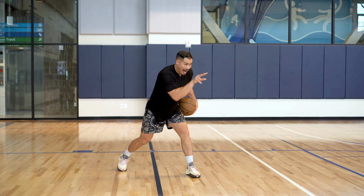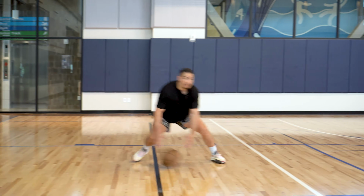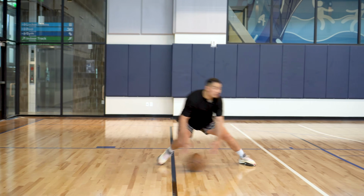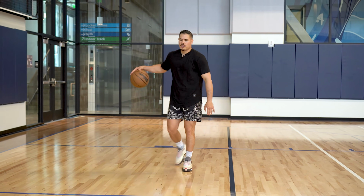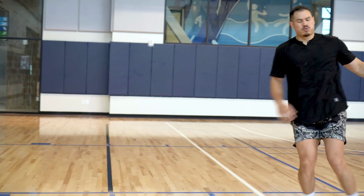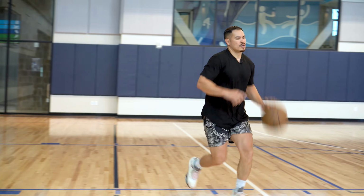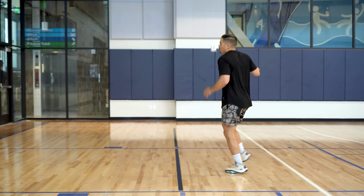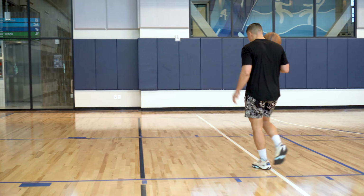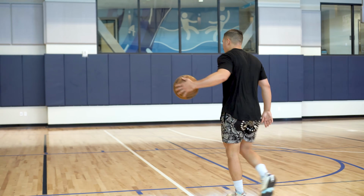Nose over toes, eyes to angles is gonna be key. Here we go, right into it. Slow, relax, boom, eyes to angles. Good, reset. Let that ball float. Load, nose over toes, eyes to angles. Here we go. Opposite foot across. Here we go. Slow, quick. Let's get right into this last one.